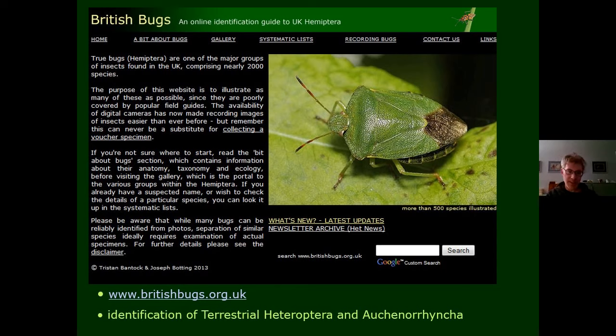To fill this identification void, Joe Botting and I set up a website more than 10 years ago: britishbugs.org.uk — covering terrestrial Heteroptera and a lot of leafhoppers and allies, though it still needs a lot of work. Alan Stewart and I also collaborated to produce the leafhopper recording scheme website at ledger.co.uk, which has lots of general resources including family and subfamily keys and several newsletters. We also publish a True Bugs column in British Wildlife, useful for keeping up to date with recently arrived species and changes to the fauna.